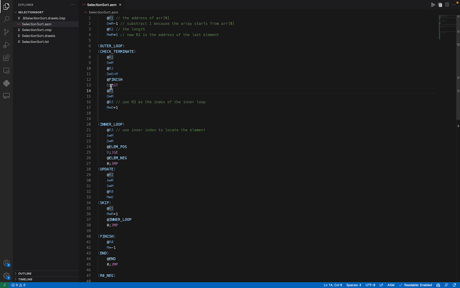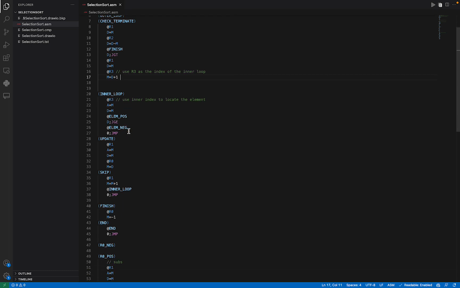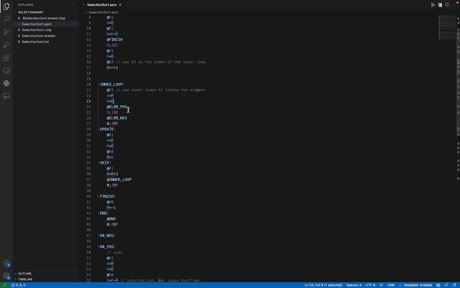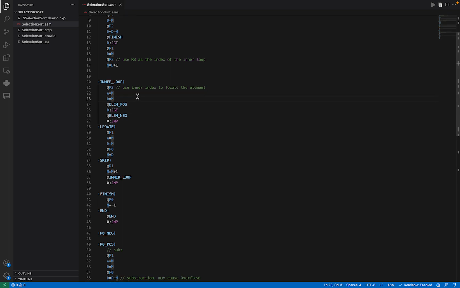Where are we? R3 equals R1 plus 1. Yeah, the setup index. Inner loop. Now D contains the value of reference element. Not a reference. I mean the element pointed to by the inner index.